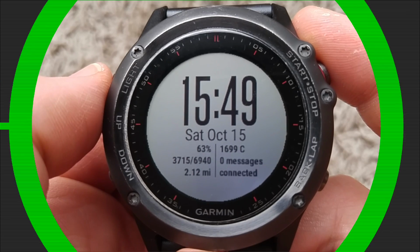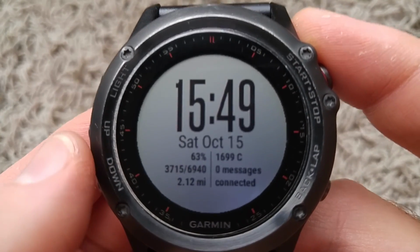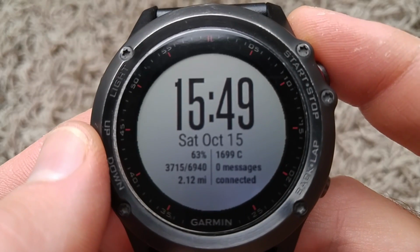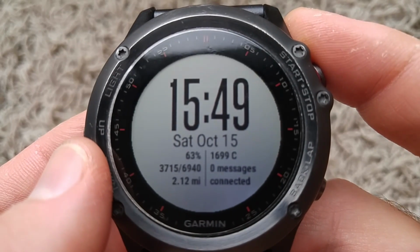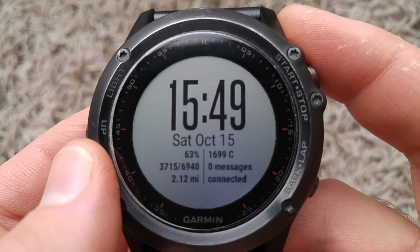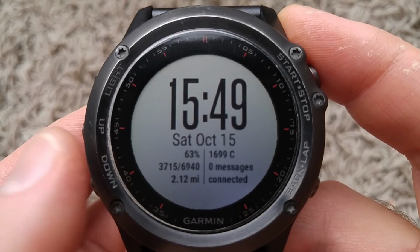All right, another cool little tip or trick that you can do is you can configure an alert on an activity to act as a sort of reminder to you. If you have something that you have to do later on in the day, call somebody or go somewhere and pick up something and you can't forget. Let's say you have to pick up the dry cleaning, or you have to call your mother, or whatever you have to do. You want to remember it.